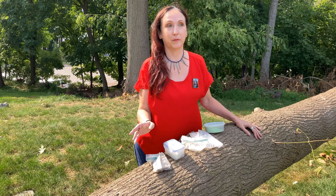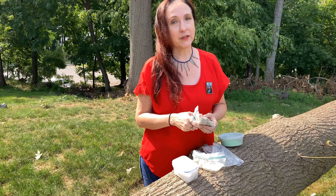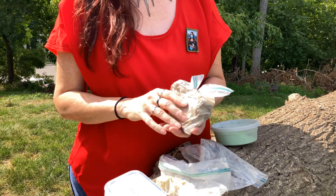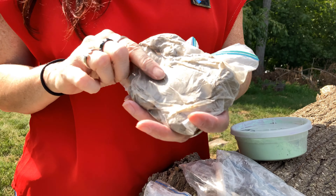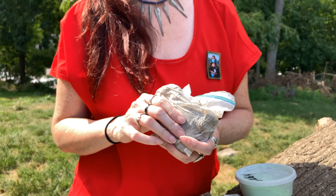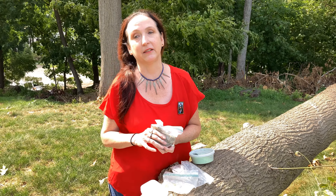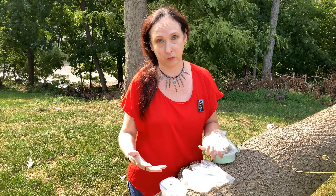Now another essential part of making miniature ceramics outside is clay. A bag of clay that you can fire in a kiln is going to cost you around $25. This is a cone 6 earthenware clay, and the reason I have that is because I don't have a kiln. So I went out and found a place that does ceramic lessons, and the lady that runs it agreed to let me fire miniature ceramics in her kiln when she fires her students' work.